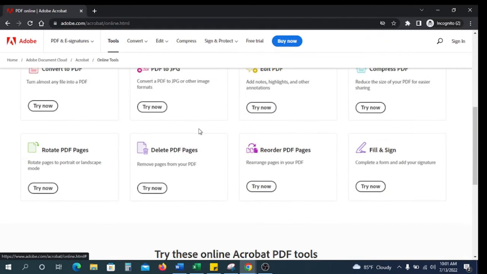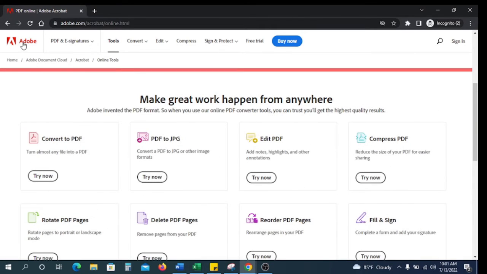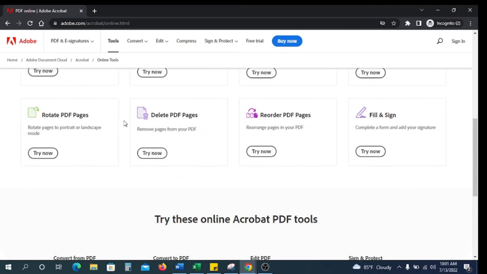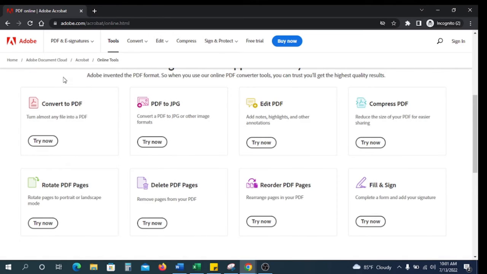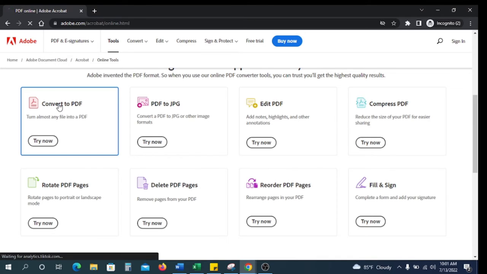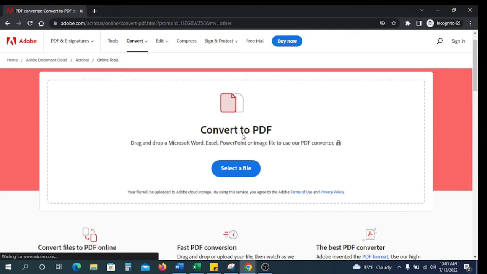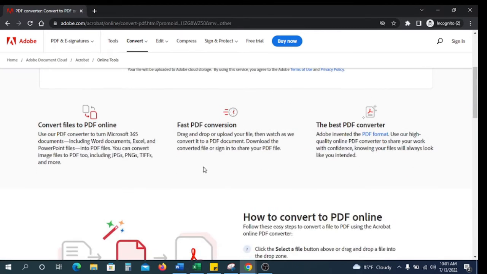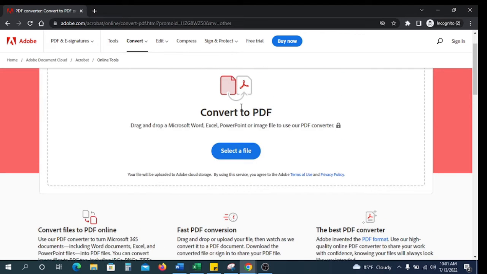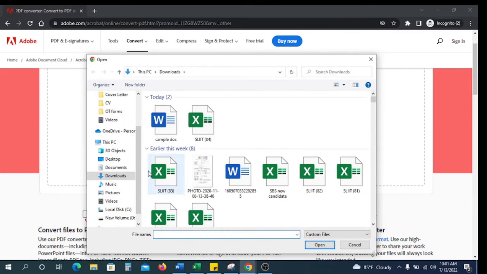What I'm going to do is, using this Adobe software, convert one of my documents to PDF. I'm clicking Convert to PDF from Word. Once I click this, it directs to this kind of interface. I'm selecting a file. See here, I have created a sample document using Word.